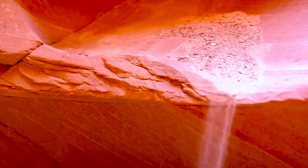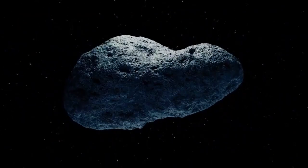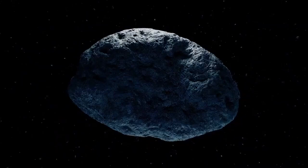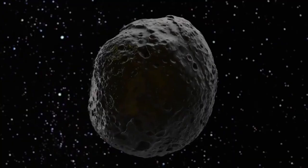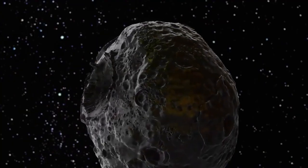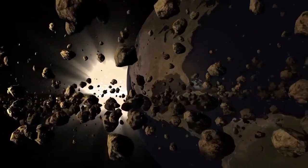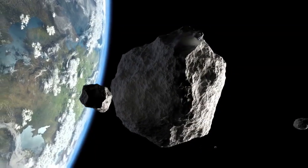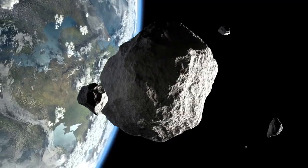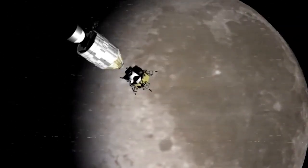As we leave the inner planets behind and approach the first of the gas giants, we encounter the asteroid belt, a fascinating region filled with objects worth studying. Among them is the curious asteroid 6478 Galt, a misleadingly named celestial body that has captured Hubble's attention. This object, which clearly resembles a comet with its twin tails, is actually an asteroid. Scientists believe the answer lies in a phenomenon called the YORP effect. Solar radiation exerts a small but steady force on irregularly shaped bodies, and under the right conditions this can gradually increase their rotation speed. In Galt's case, its 3.5 km wide body has been spinning faster over time and now completes one rotation every two hours — the upper limit of what an asteroid can endure. This rapid rotation generates centrifugal forces stronger than the asteroid's gravity, causing loose material to be ejected into space.